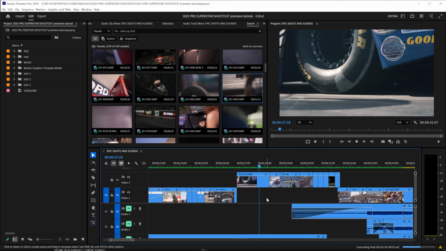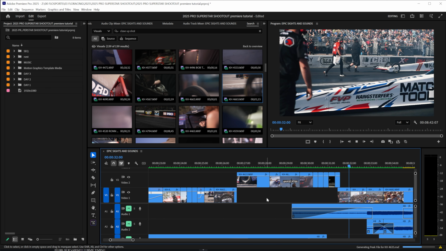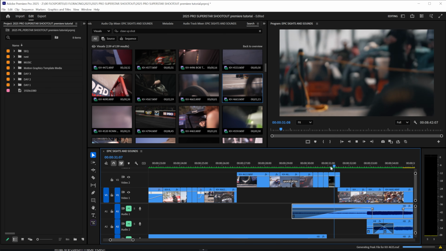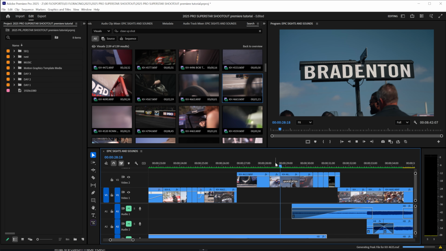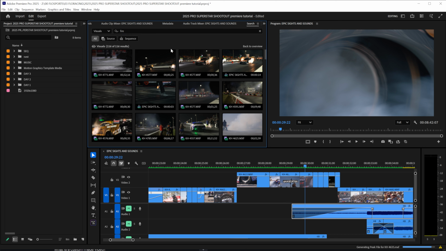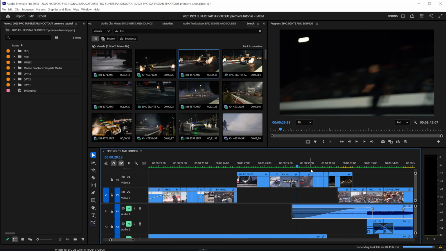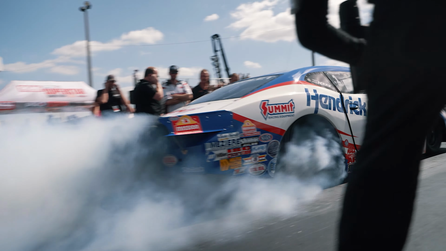And now I just have to imagine real quick, but these quick cuts that I put in here could be a really unique creative choice if we were editing this to music and stuff like that, but I just love how I wouldn't normally use these shots, but using the search function, it kind of allows you to find whatever you want. And you can literally search anything. Like if I just type in fire, I can most likely find all of the spots where the burnouts and stuff like that happen. And I can immediately add that into my project to have that cut real quick into the next scene.